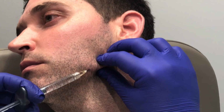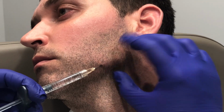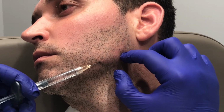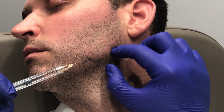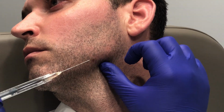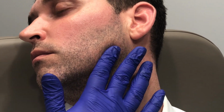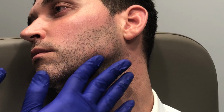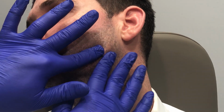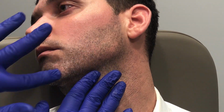Just nicely laying this right along his mandible. Just carefully, you can see we're starting to create some nice fullness back here. Good, and we'll take a look. So you can already see that we've started to just create this nice raised edge right here along his mandible. And we're going to keep working and work centrally now.